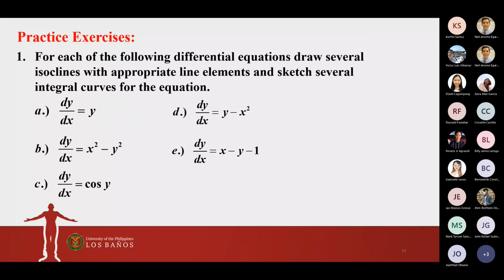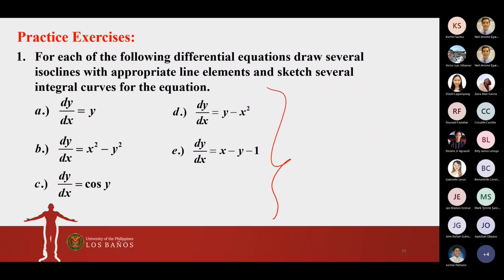Okay, maybe you can pick. This is now our homework number 3, homework number 2, sorry. Is this where we choose? Okay, so let's do this. Choose one among these 5 problems. The instruction is simply to create a direction field and then sketch for me one integral curve. I'll send the detailed instructions later on Canvas again. But basically, what I want you to do is to choose exactly one among these 5. Just pick one.